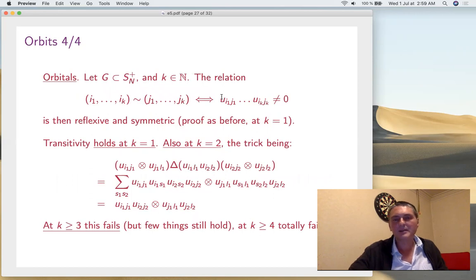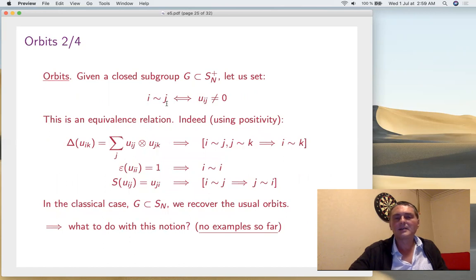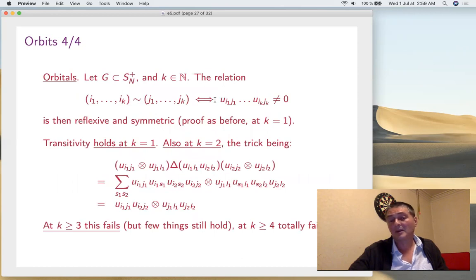The first remark is on the equivalence relation, remember, how is it? i is equivalent to j, the same orbit, if the coefficient is non-zero. In the classical case, it's this. I mean, the level k orbitals, it's this, right? Now in quantum groups, we'll take the same definition. So is this an equivalence relation? And remember the proof was using delta and epsilon. The epsilon is not a problem. The argument extends, so again it's reflexive and symmetric. But the problem is with transitivity, which was coming from delta.